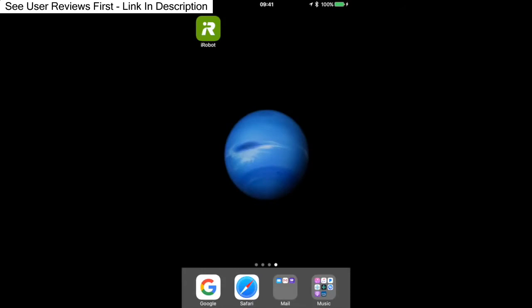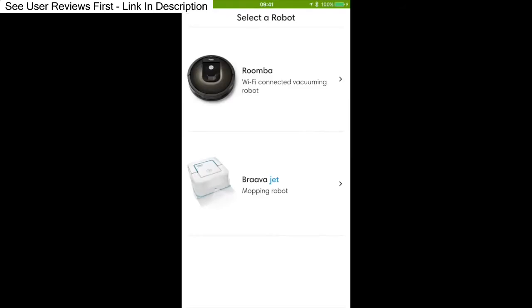Alright, so we're going to take a look at the iRobot app. This is my first time using it, so I just wanted to show you what to expect when you're setting up this device. Let's take a look. Currently I have the iRobot Roomba 690 charging, and I've launched the app. I've gone through a previous setup screen here, logged in with my account and everything.